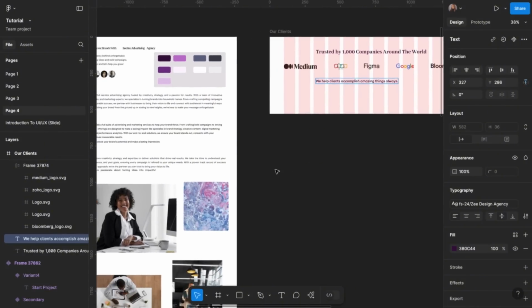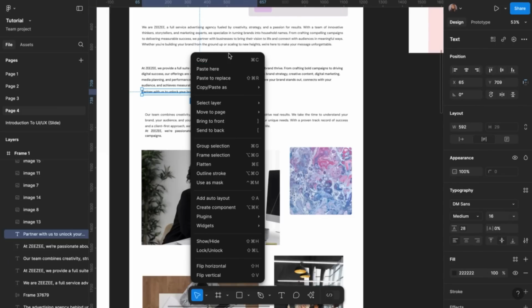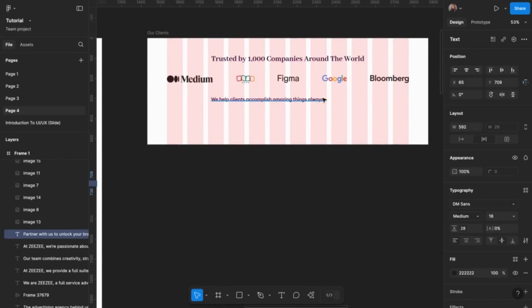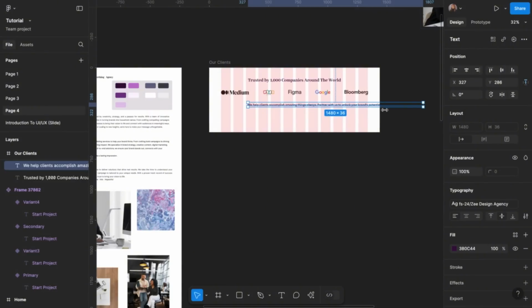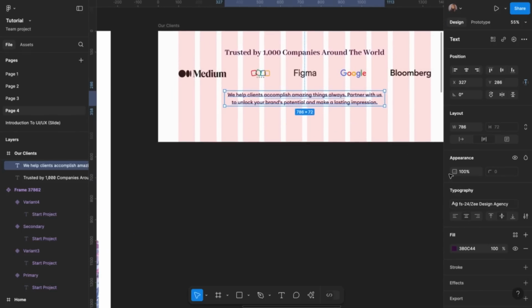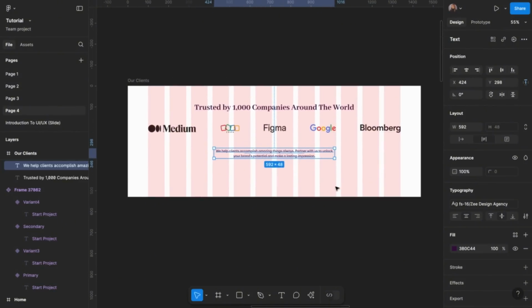All right, let's get our text from here. All right, this is good. I mean, that's why I dropped it, right? So I just keep forgetting. All right, Command V. I'll drag it down and center align it. So I'll change this to 16. Let me center align it. Okay.